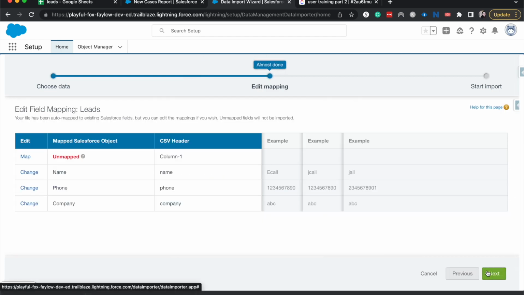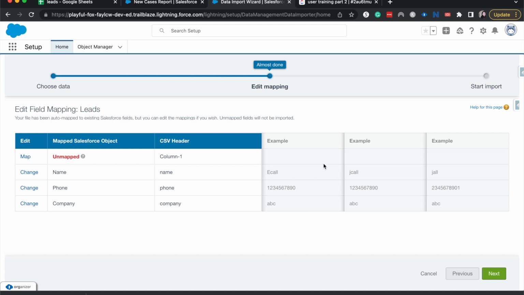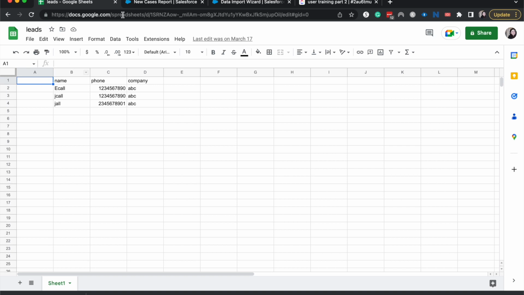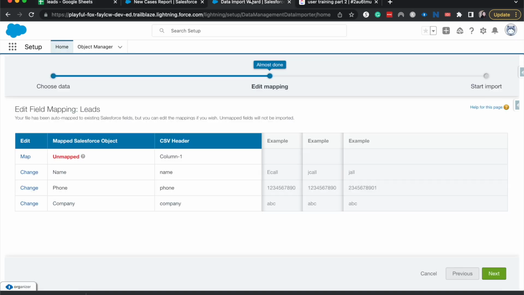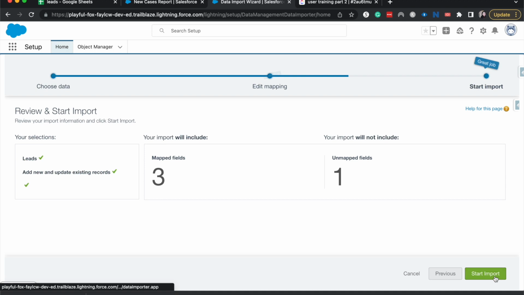And then we'll need to map the different fields that we have within Salesforce. So you'll want to have your sheet open to see. So currently I've got a name field, a phone field, and a company field. So these are some of the data pieces that I have in there. I have a name, I have a phone number, and I have the company. So if I wanted to go back, it looks like column 1 is not mapped or it's unavailable to be mapped. If we go back over here, the first column is just empty. So that's fine. I am going to hit next.